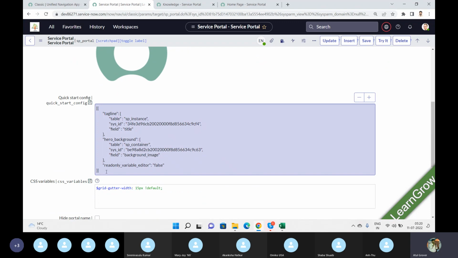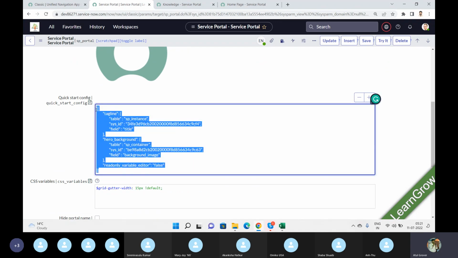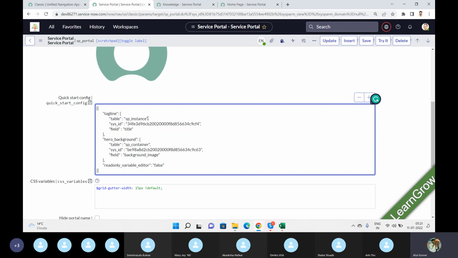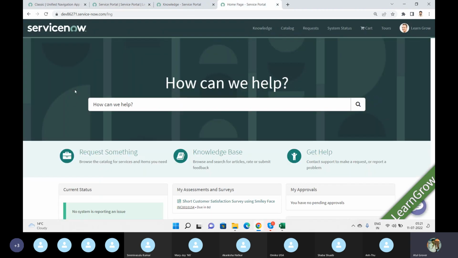And don't touch this particular script. What is this saying? It is a quick start config script, where it will check in which table my instance exists, and the field should be the title and hero background, like this thing they are talking about.